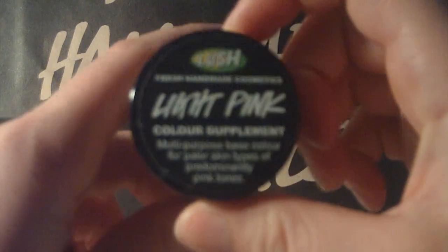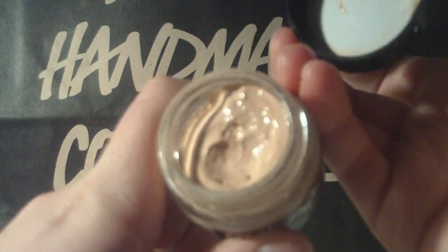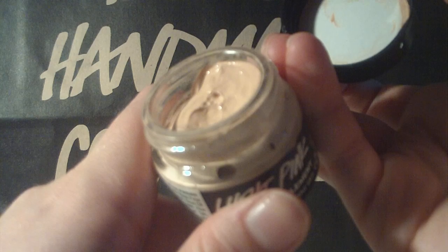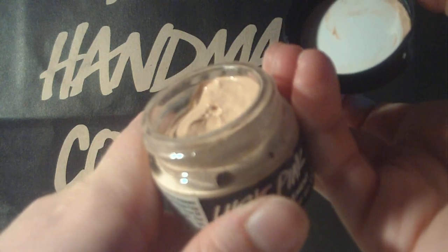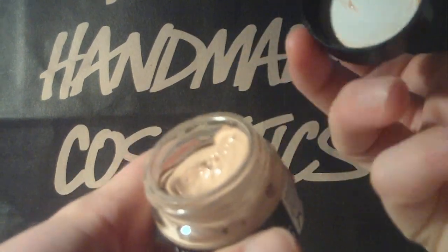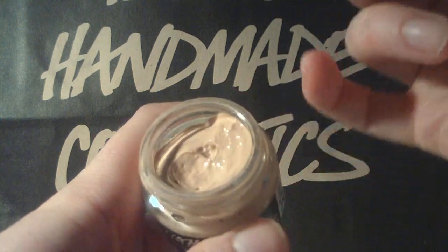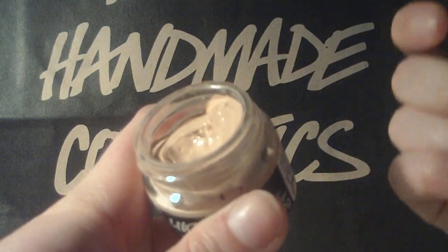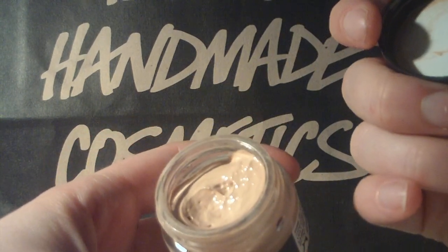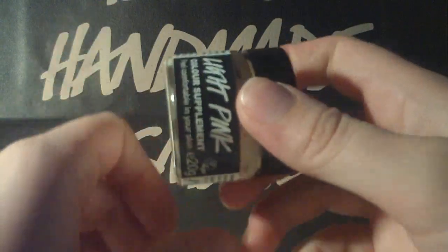And of course, color supplement — I got both shades. I'm actually using the Jackie Oats for concealing under my eyes, but after being in Greece I got a little browner, so the light pink was more my color. If you haven't tried this and only used regular foundations, this has a really good consistency. If you use it just like this, it's actually a really good cover without the cakey looking. You can also mix it with your day cream to make it like a tinted moisturizer. I really recommend any type of color supplement if you haven't tried it.